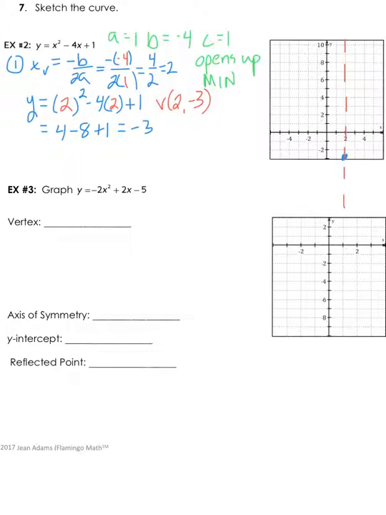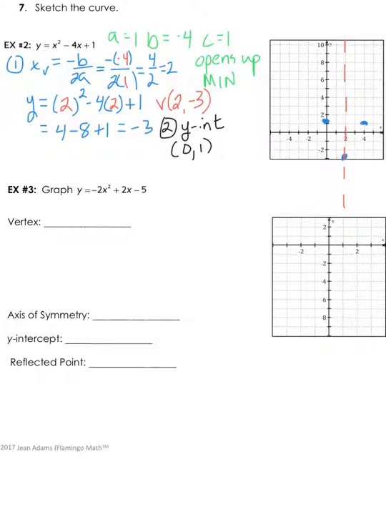Now step 2 is going to be the y-intercept, because that's the second point I plot. Remember 0, C. So since C is 1, it's 0, 1. So I'm going to plot a point on the y-axis at 1. There it is. So this point is 2 units from the axis of symmetry, so I want to go 2 units on the other side. There's the reflected point. So the reflected point is 4, 1.